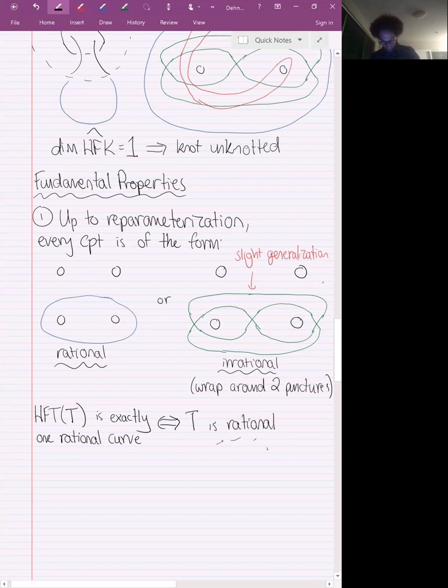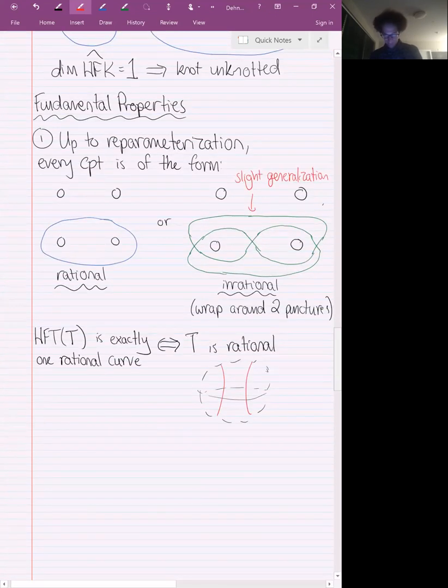So just recall, what is a rational tangle? It's just one of these extremely simple ones. It's one that's diffeomorphic to B3 with two trivially embedded arcs. So we're getting some good topological information as well out of this HFT of T. Great. Now, what I also want to tell you about is that we can push this a little bit further to get some more structure to these invariants, both what the curves have to look like, and also what kinds of topology we're detecting.